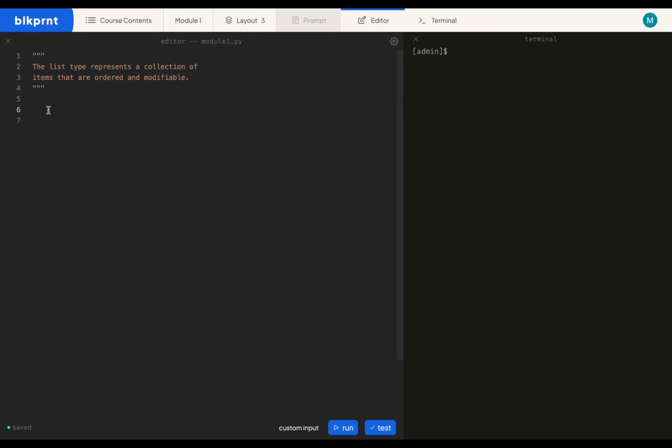To create a list in Python, we use the open and close brackets. So it would look something like this. And here we have an empty list. So in Python, a list can contain 0 or more elements. So let's go ahead and include a comment here. So we'll say an empty list. And next, let's create some other lists that have multiple items. So each item in the list will be separated by a comma. So let's create a list of numbers, and this list will contain the numbers 1 through 7.